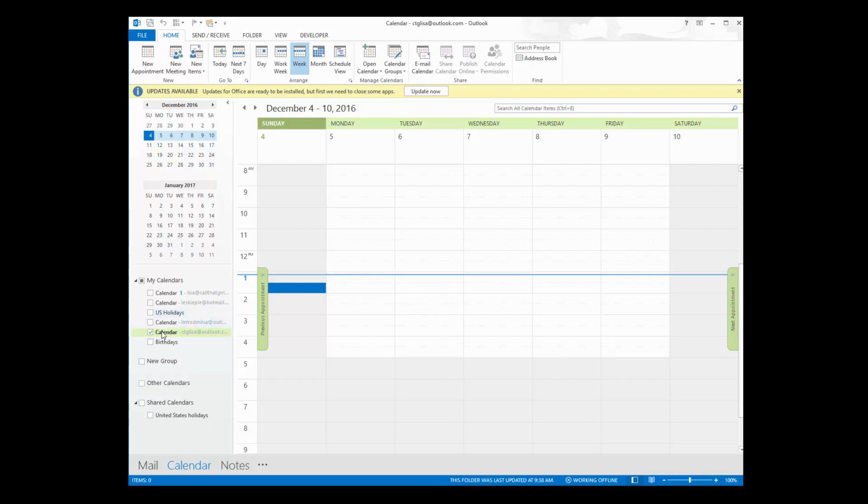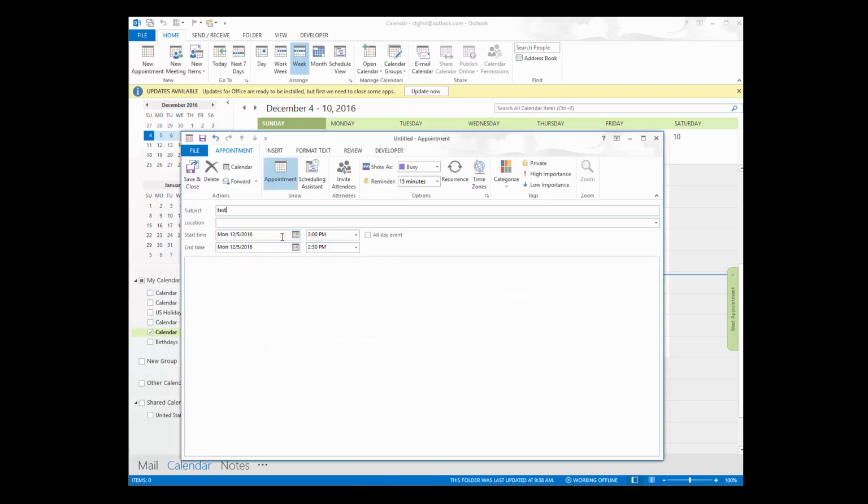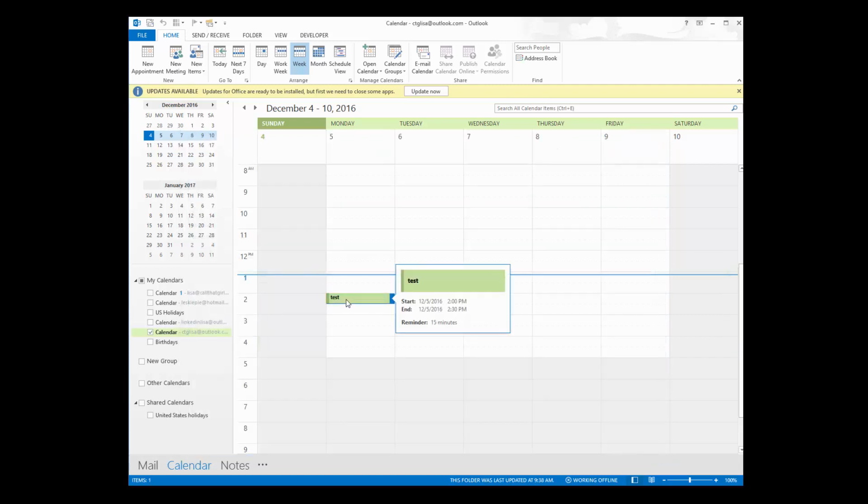But so let's go down here to the calendar. I'm not going to use my work calendar, but I'm going to use just this Outlook.com one I have to show you. And I'm actually just going to go put a fake event on here so we can see it in the export. I'm going to go hit save and close there. Okay, so we have a test here for tomorrow. Now, the reason why I back up people's calendars before I do any work is because calendars are very tricky.